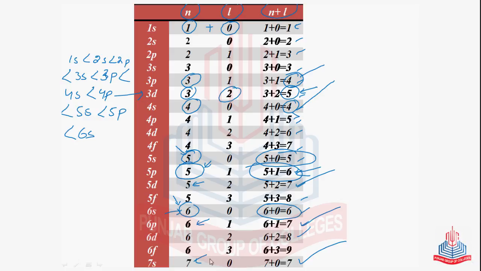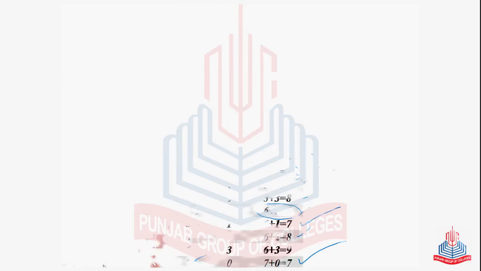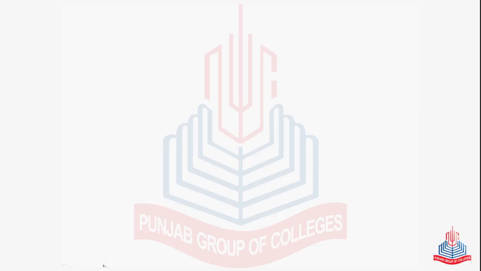Now let us discuss the electronic configuration of a few elements in order to make our point more and more clear. Let's start with some basic element such as fluorine with atomic number 9. Simple electronic configuration 1s2, 2s2, 4 इलेक्ट्रॉन होगा यहाँ तक. फिर हम अलग से लिख देंगे पहले 2px, 2py और 2pz को. डीजेनरेट ऑर्बिटल है. पहले बराबर इलेक्ट्रॉन इन तीनों को दिए जाएंगे.